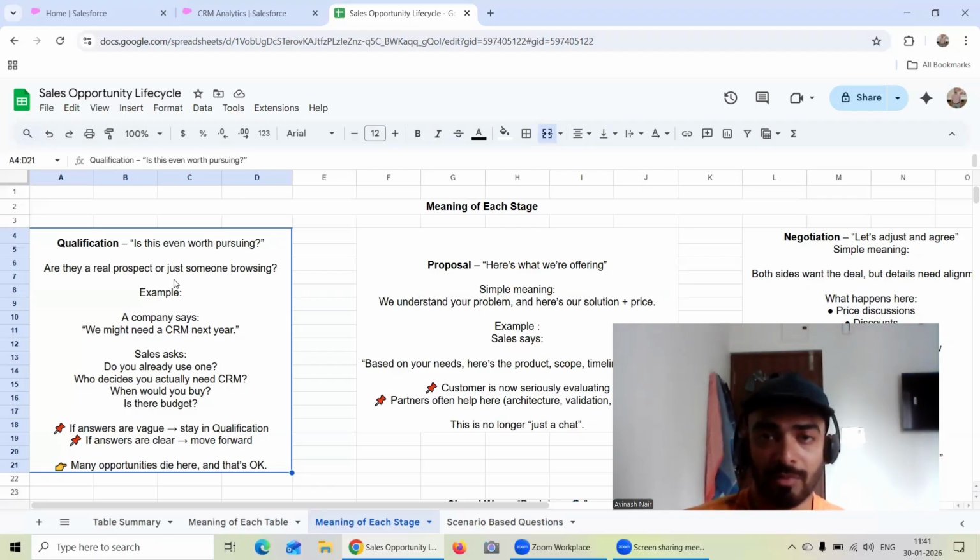So if they don't get proper answers, let's say the Salesforce sales team are going for a particular product but are not getting proper answers from the customer, then that might be in their particular stage. Of course, in the Salesforce ecosystem the stages can be defined differently, but this is just a mini example, where in my case it can be qualification. So that's the meaning of this. Many opportunities die here, and that's okay. Many people just show interest but are not willing to move forward, which is fine. These are very common in the sales process.